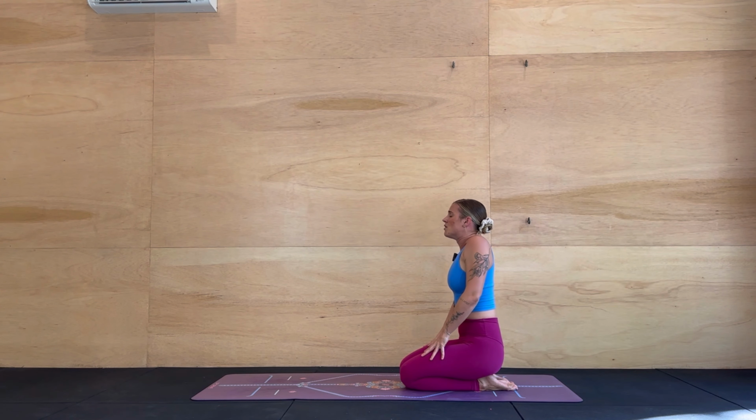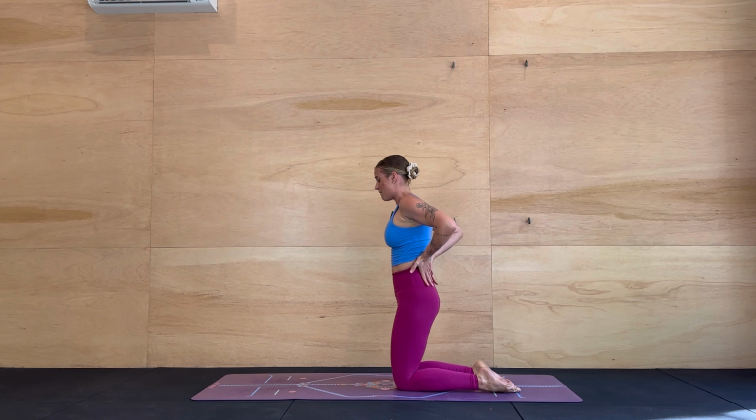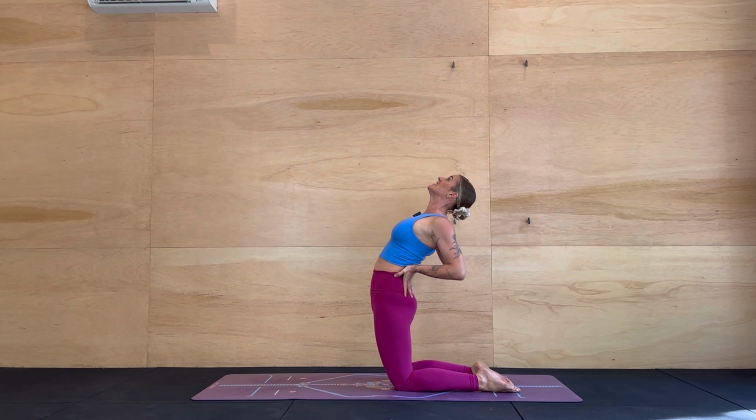Inhale, roll the shoulders up and back. Exhale, release a sigh. One more breath in and out. Taking the hands to the lower back. As we lift up, tuck the pelvis under, press the hips forward, press the heart to the sky, camel pose.